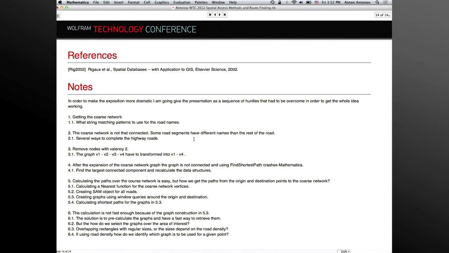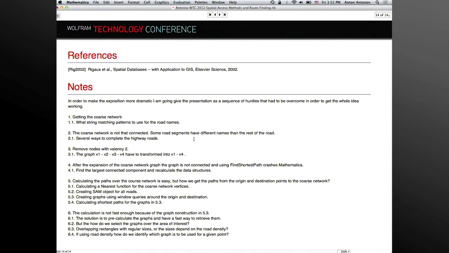With this approach, it is greatly simplified, and Google Maps or Apple Maps actually use the same approach. When you give them a distance larger than, say, 12 miles, they won't use local finding of the routes. They'll try to find a coarse network and go over it.